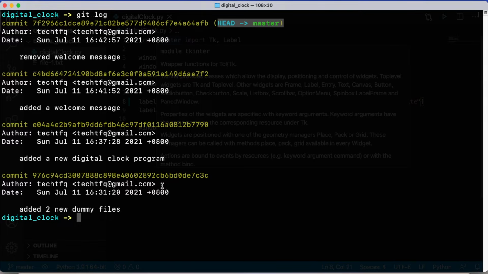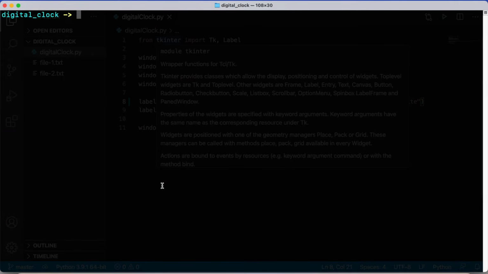So whenever we want to try out new features or do some experiments, we generally do it in a different branch. So what we are going to do now is create a different branch which will basically be a copy of master, and then on that new branch I'm going to actually make the digital clock, and then if I like it, only then I will merge it to the master branch. Okay, now to do that I'm going to create a new branch.